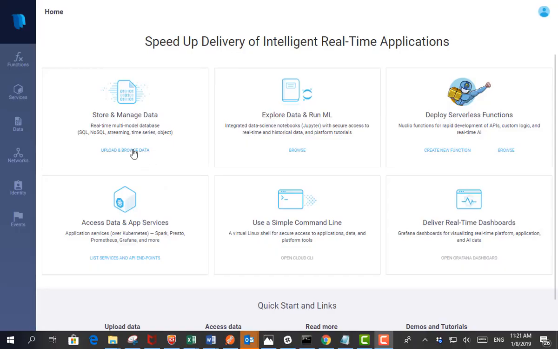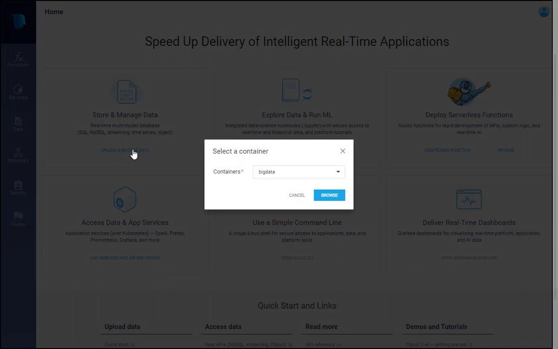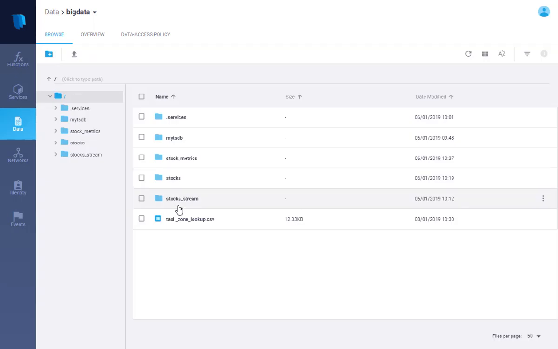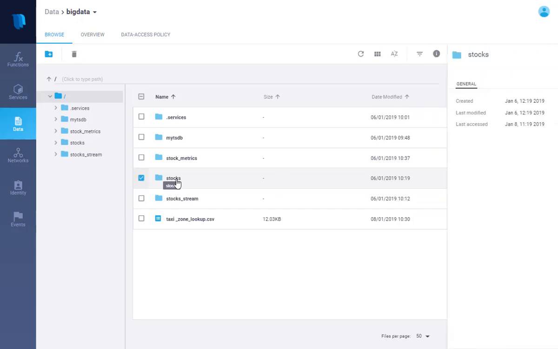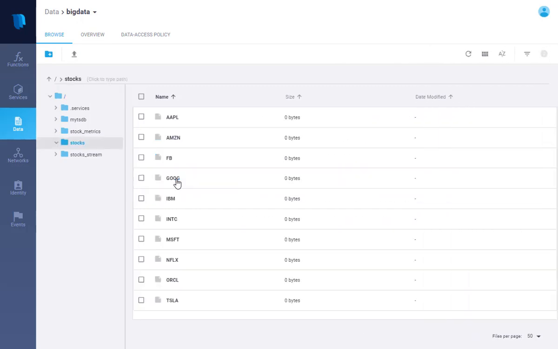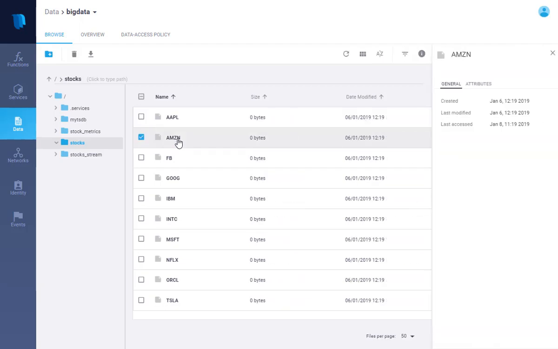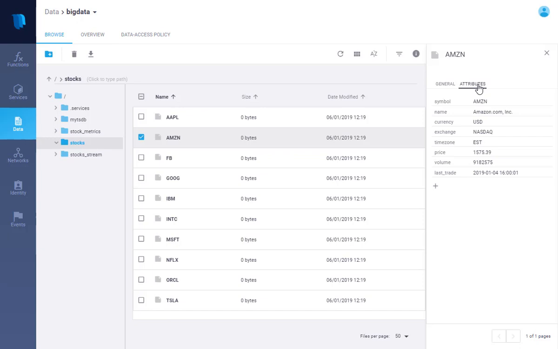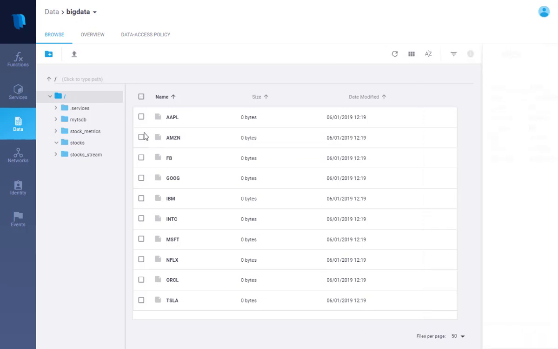Let's go to the data services. The data in the platform resides in what we call a data container. So I'm just selecting my container here. The unique thing about it is that you can store different types of data and yet have a single pane of glass to view and manage everything. In this case, you can see a bunch of different tables and files. This is a stocks table. If I drill down here, I can see its records. It's actually a key value table. And when I stand on a specific record, I can see its attributes. Attributes are like columns in a relational database.